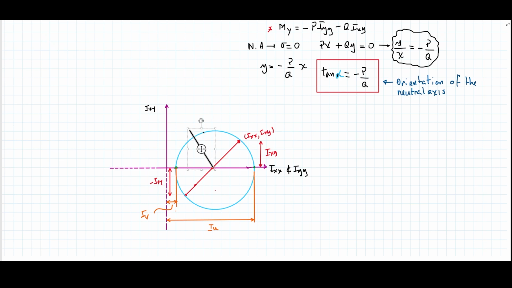Let's assume that is this one. So this is telling me 2 alpha. Remember that in the Mohr circle, the angles are doubled. So this is the neutral axis position. And if you have the neutral axis position, you can get in here the value of the second moment of area around the neutral axis. I'm going to call it, it's too small here.